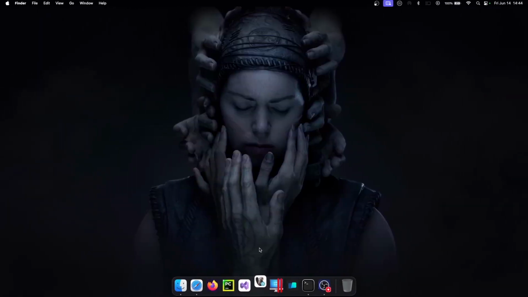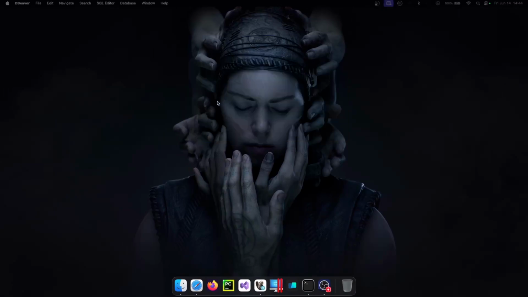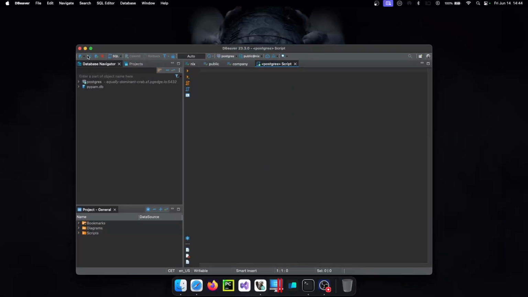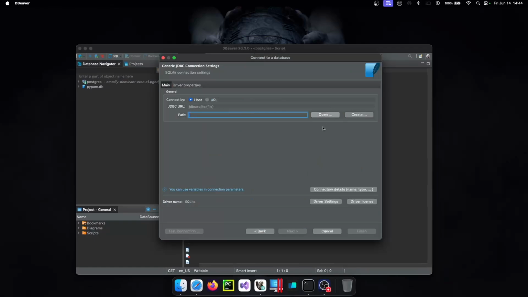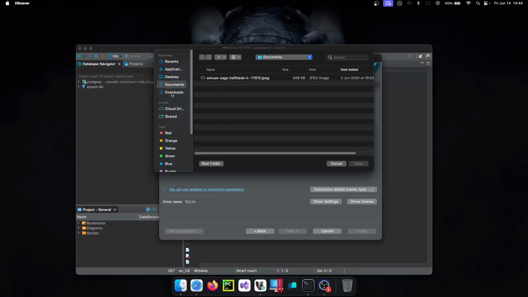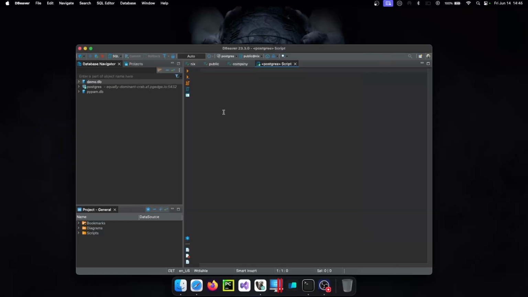So we have DBeaver here. And with DBeaver, we can connect to a SQLite database. And it's on the desktop, coding, demo DB.